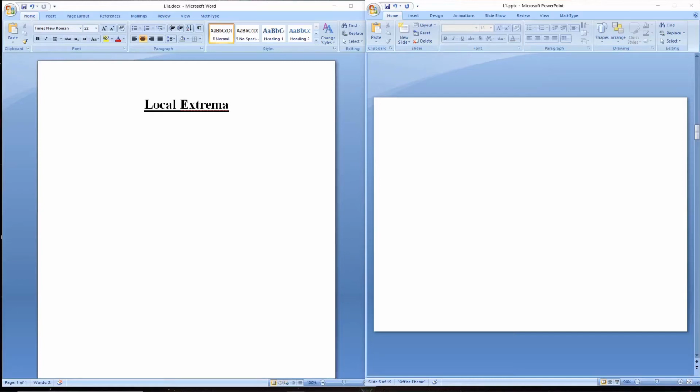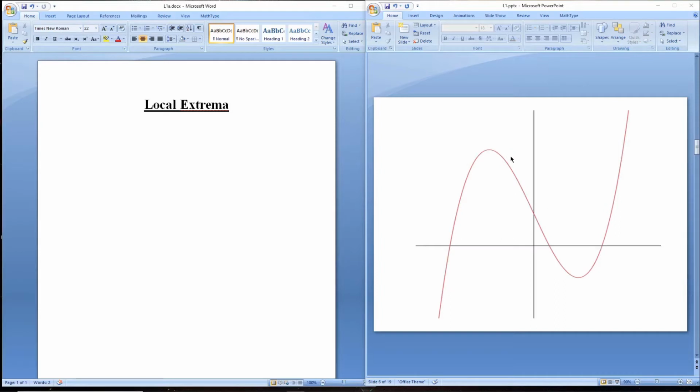So before we get into the nitty-gritty of local extrema, I do want to do a quick summary of where we're at here and remind you of some stuff from algebra, that when you had a function, you talked about some important points on it. And one of those things was the y-intercept. Where does the function cross the y-axis? And you can always get that by just plugging 0 into the function. It's always going to give you the y-intercept.